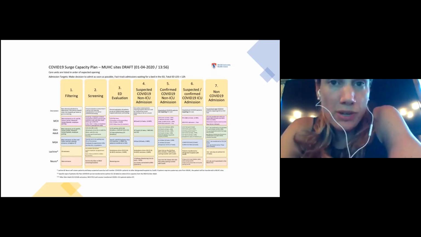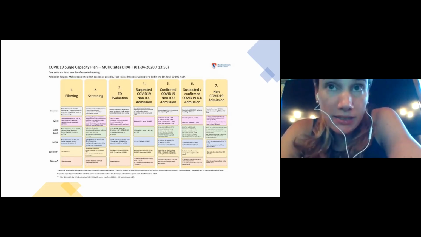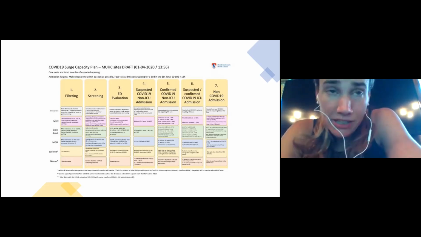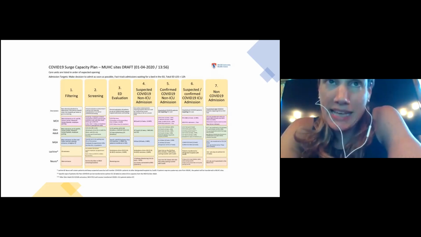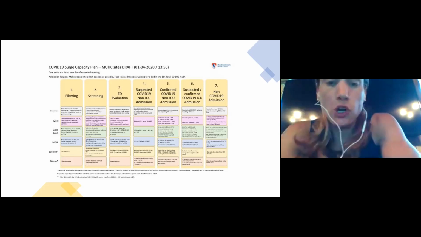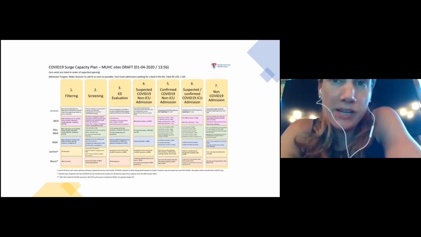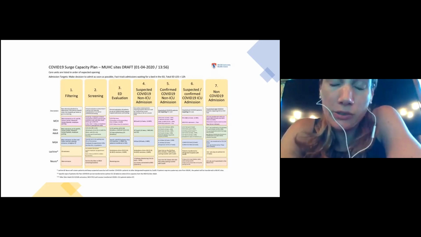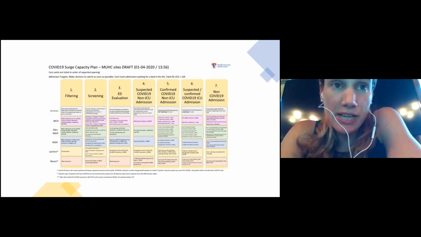Of note, we have launched a project to document all of this work, this surge capacity plan. All these areas have been filmed, most of them actually, and it's in the process of being edited. So I think it's going to be a very interesting opportunity for learning, like I said, for future generations, because everything has been filmed. We just have to do the editing and select what we want. And there are a lot of interviews that were conducted with those who were involved in launching these areas.